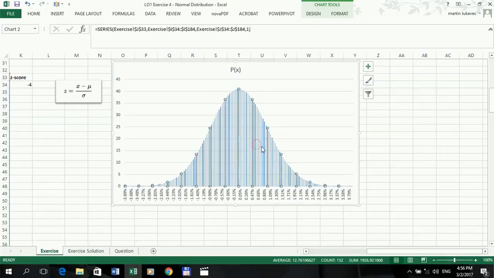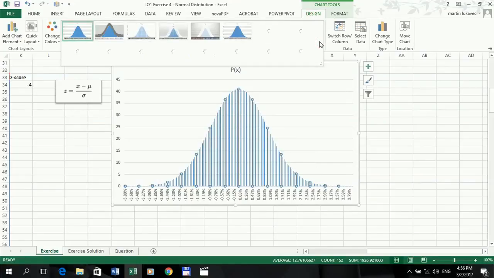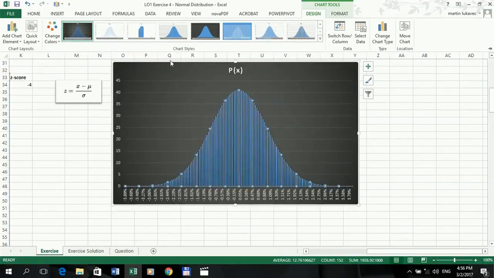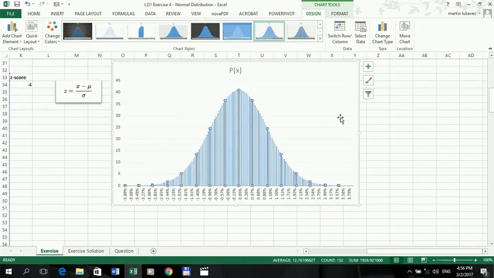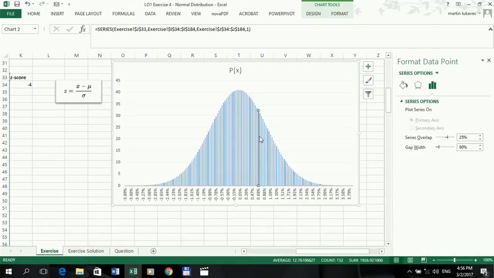So maybe we should also change the design of the chart a little bit and choose a nicer one. Maybe this one will be quite nice, or any other one which you might like. Also, even though there are 150 columns over here, we are still dealing with a continuous variable, so it will help if I change it to no gaps between columns, so it looks like a continuous variable.